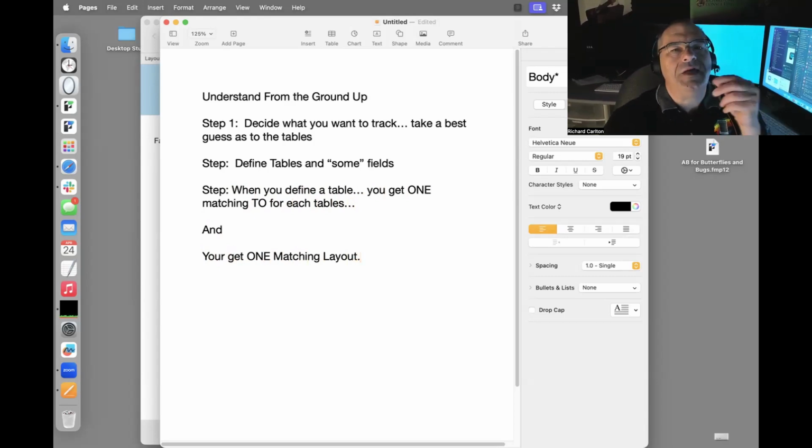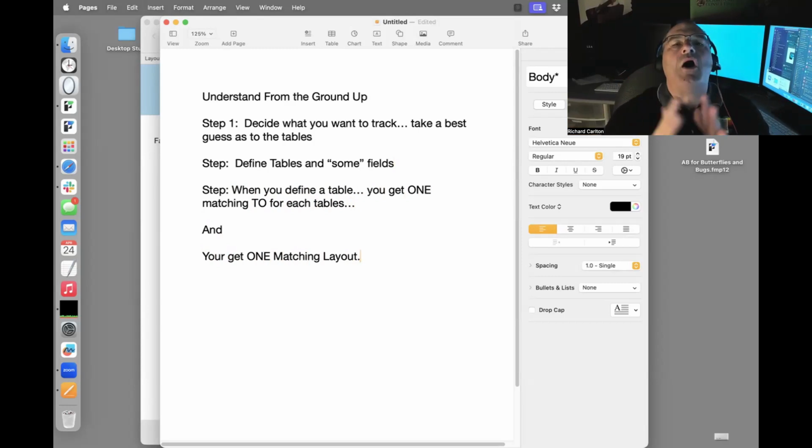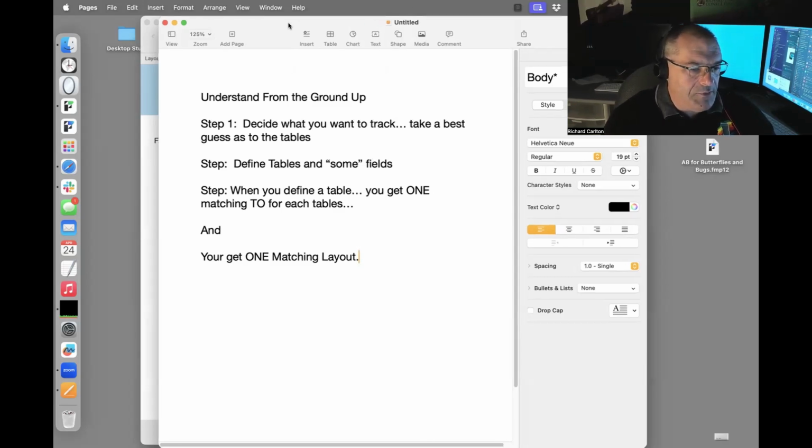Now, here's how Claris wants you to be successful with this, and I understand why they auto create these, but by them automatically creating them for you, it's not helping your education. You don't realize the two are different. Well, you don't understand the connection level. So I'm going to save this real quick. I'm going to move it out of the way.